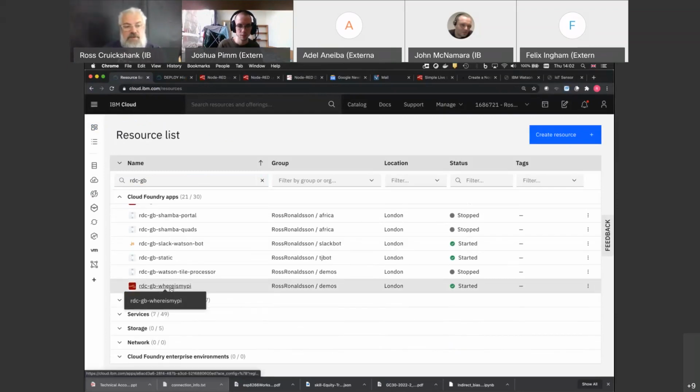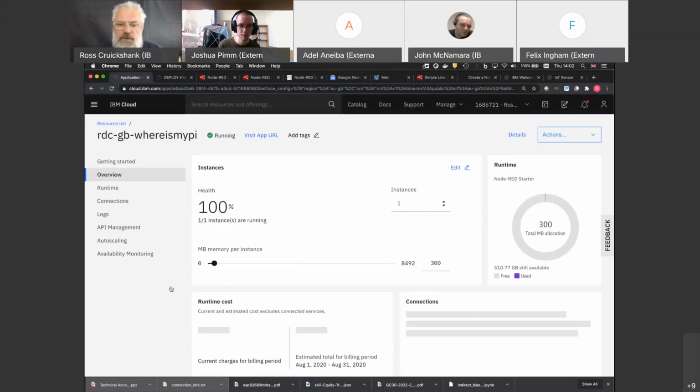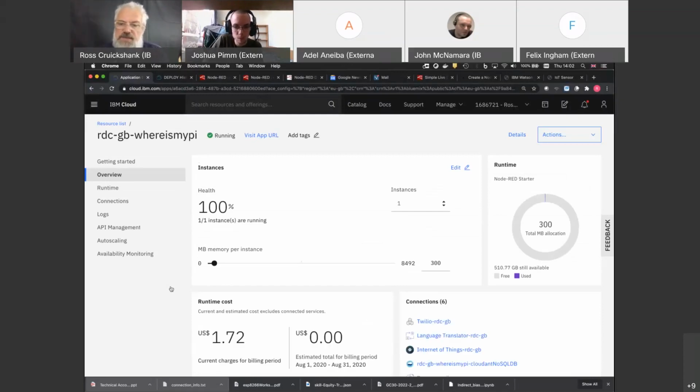And it was created so that I could track where my Raspberry Pi was whenever I fired it up off my phone. And what you'll see in here is things that you don't get to see on your own device, on your laptop or Raspberry Pi. It'll show you how much memory it's using. It'll show you what's in the runtime, that kind of thing. So this has 300 meg allocated to it, just because I've got some extra things.